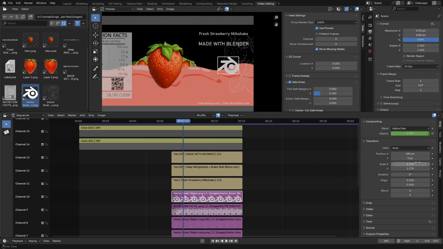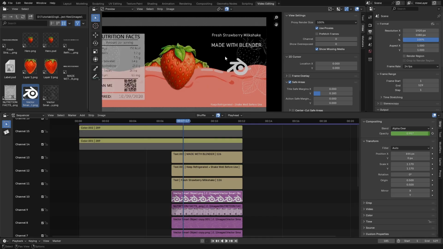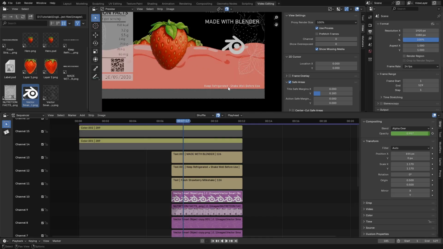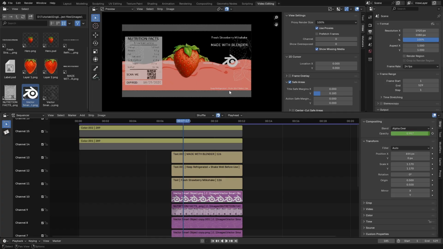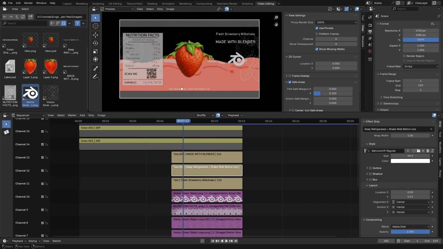And let's make the Blender logo maybe right in the middle somewhere. Made with Blender, and that's that. Maybe let's put this one, the warning, right in the middle, right? Front. So let's go 0x. 0.5, right in the middle.